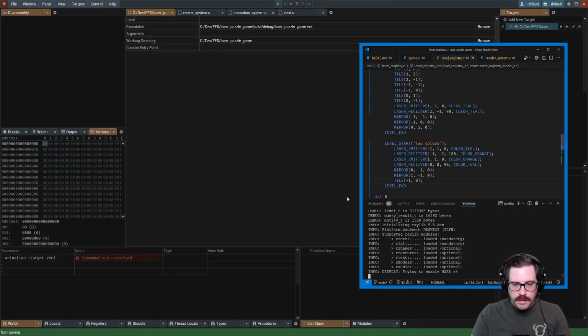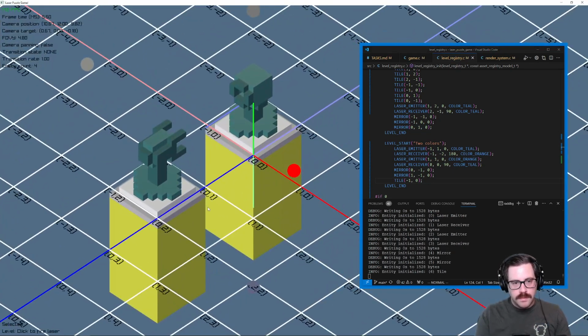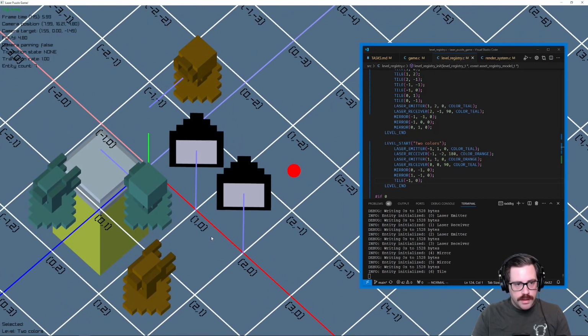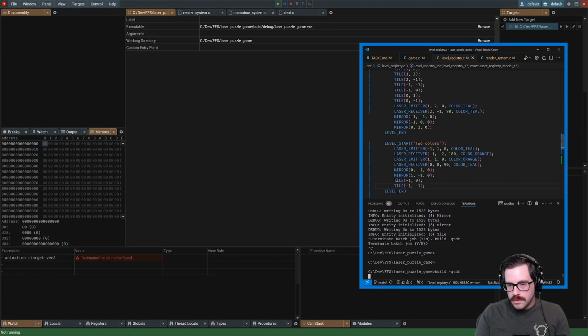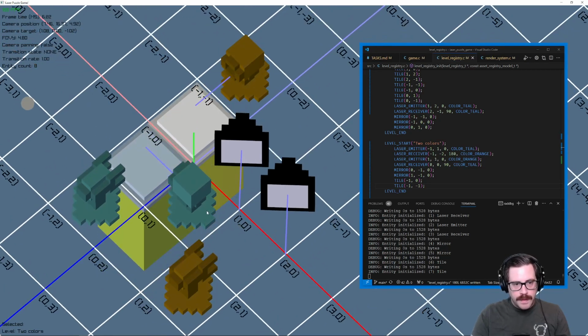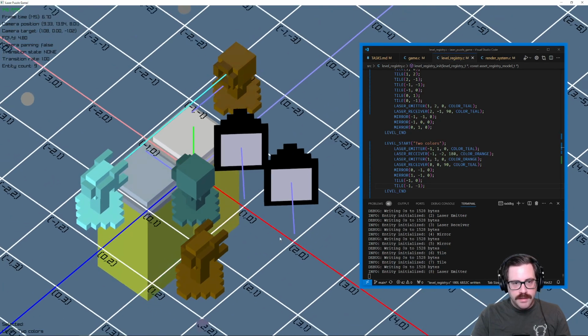Let's put one here. Okay, so now, -1, -1 needs a tile as well. So now you try to connect here.